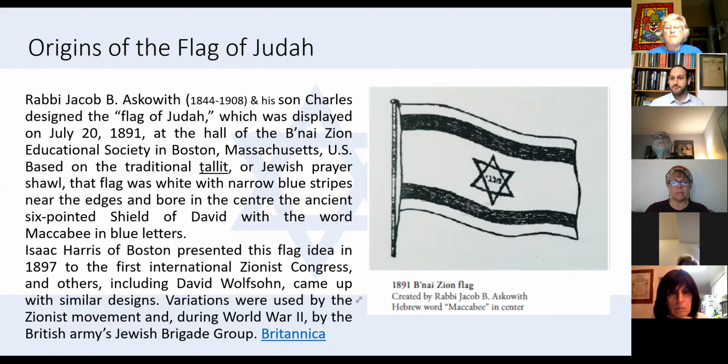I didn't even know that he was ever in America, to be perfectly honest with you, but I guess he was. So this BAYT Zion hall was like, if you were a Zionist, you knew about it. Which tends to bring the reason that maybe this was the source. That actually, Jacob Asquith, with this flag seen there, that's probably what it's all based off of.